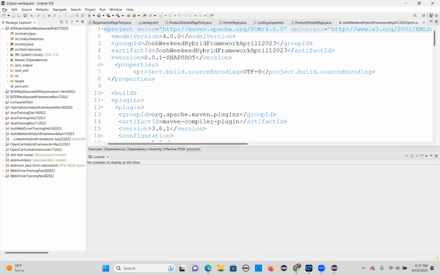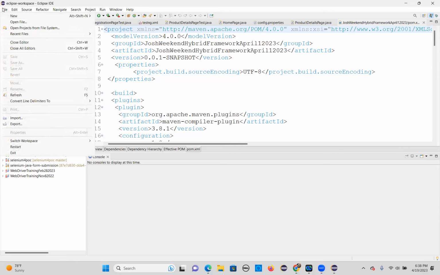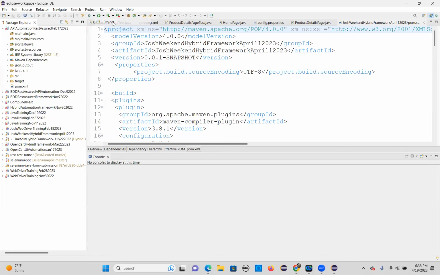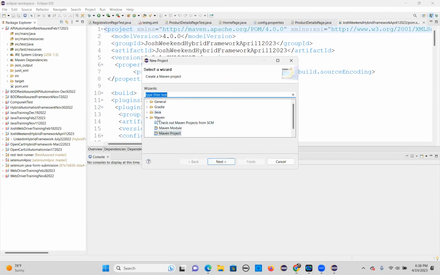Maybe if you want, we can create a new one quickly. I think I have pushed this code to GitHub, so you can take it from there also. Then I'll explain quickly how to set up. You know already how to create a Maven project. Go to File, New Project. Select Maven here, Maven project.